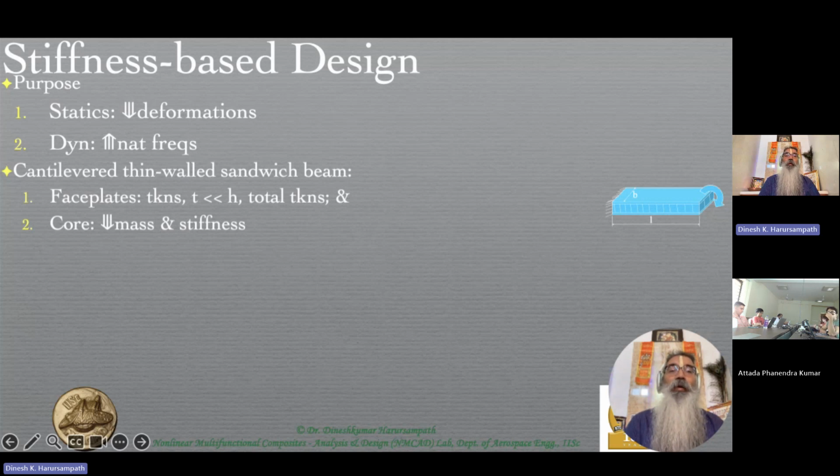As far as the core is concerned, since it doesn't take much of the load, we want a material whose density is very low and therefore its mass is low. And of course, as a natural fallout, the stiffness and other structural performance parameters are small as well. But that doesn't mean the core doesn't do any structural function. In fact, while the face plates take all the tension and compression coming from this bending, remember the direction in which we have shown the bending on the right hand side over here.